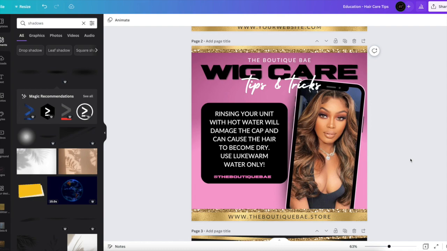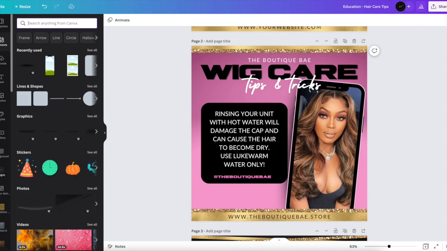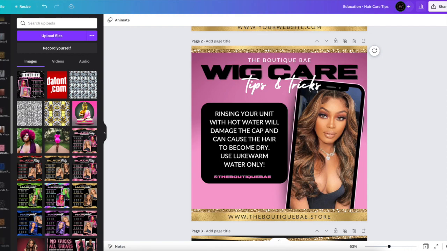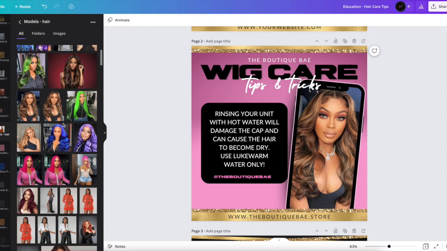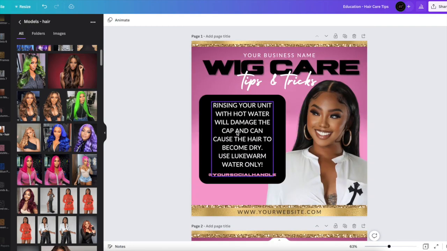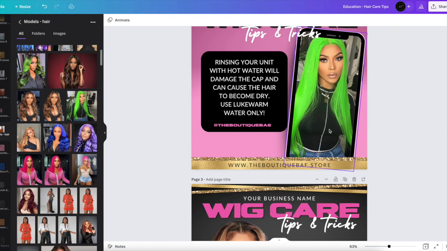So that's how you can do that if you have photos where you think, ooh, when I pull the background out of my pictures, it doesn't look good. You know, I just have pictures of girls in the shop. I don't really have professional photography and all that kind of stuff. You can easily do this, you see what I'm saying? Boom, done. You're all good there, okay? So that's an alternative to this, all right?